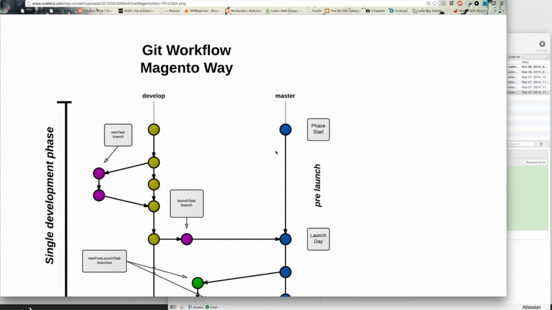So in this example, you've got your two main branches being develop and master here. At this point, develop and master are at the same point because the project has just started, but all of the development is being done on the develop branch. So that's why you see all of these little dots here. These are going to be commits. That's what a saved snapshot of a project is called. It's called a commit. So these are going to be commits here.